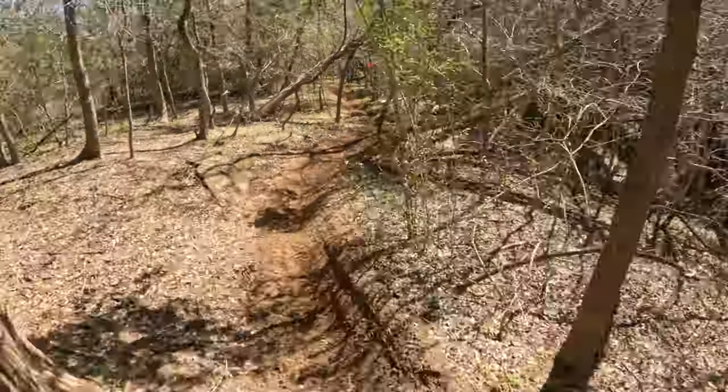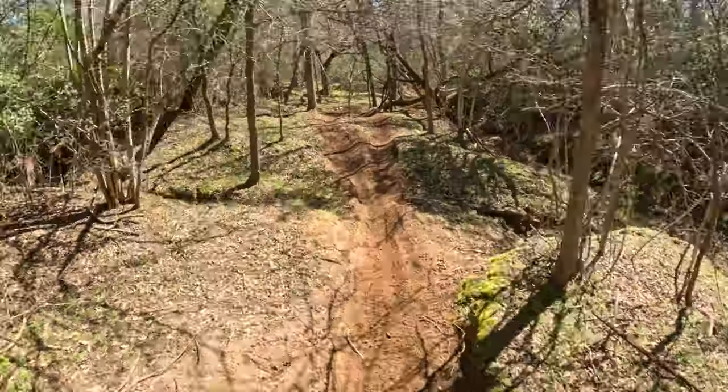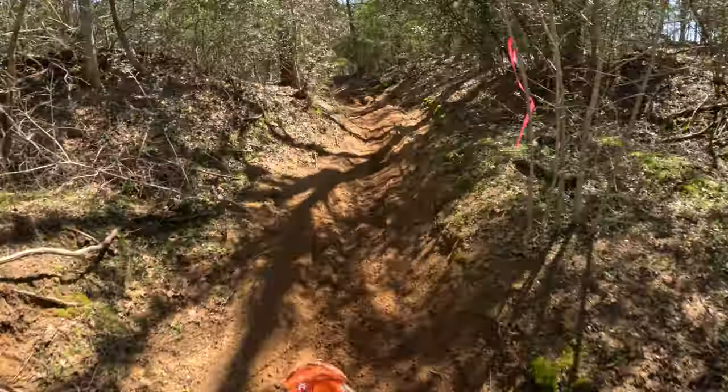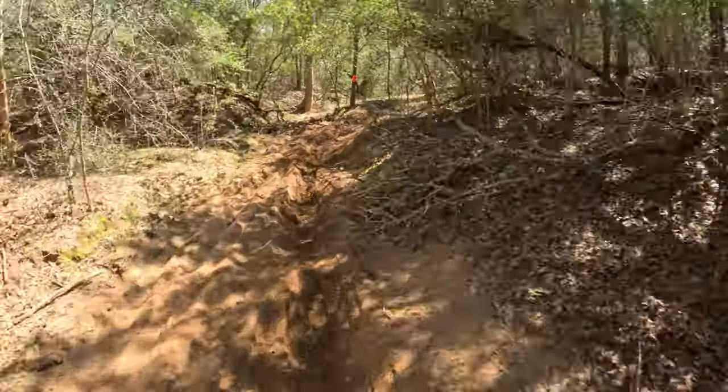And when I rode the 300 XCW for the first time, I was a little bit surprised at how smooth the power was. It was very manageable, and I think in a lot of scenarios, the smoother is faster is gonna apply. But I did want a little bit more hit. I wanted a little bit more pull initially just to get me out of the corners. And in the event that I saw a log I needed to jump or some braking bumps I wanted to hop over, I wanted a little bit more power.